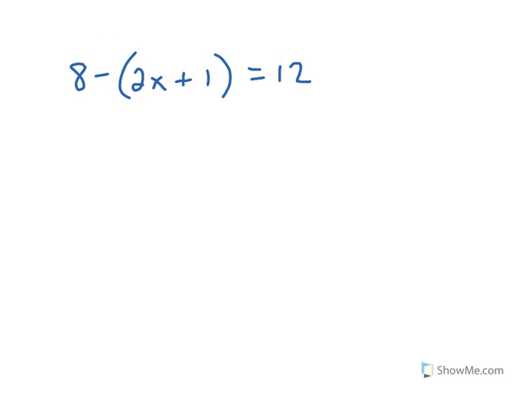Can't do that. Well, the other thing people don't recognize all the time is that there is really a number right here. It's -1. That negative sign isn't just a sign, it's a number, -1. -1 is what is multiplied by all that stuff. So when I see a negative there, I'm just going to put a 1 right next to it to remind myself that's what needs to be distributed. So I still have this 8, and that doesn't change. But now if I distribute the -1 through, notice it flips the positives and negatives on everything in the parentheses. I get a -2x and a -1 equals 12.